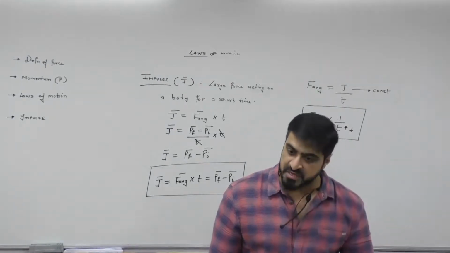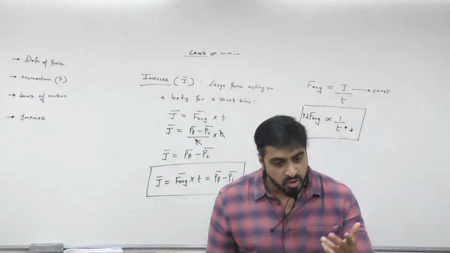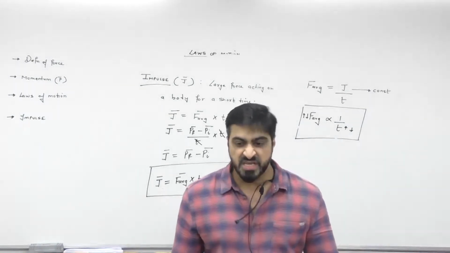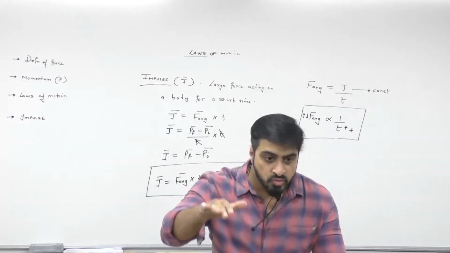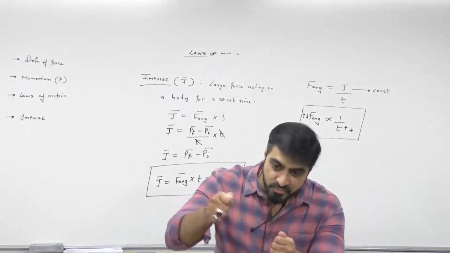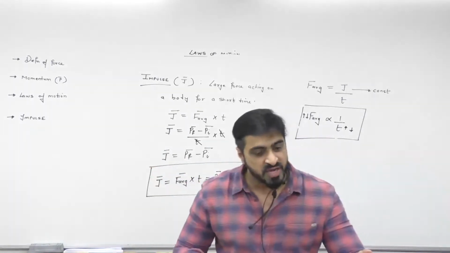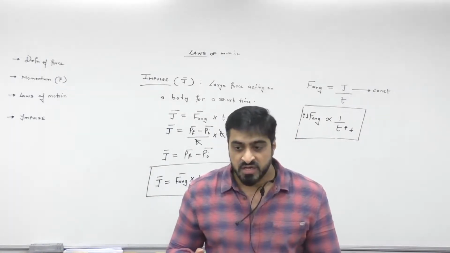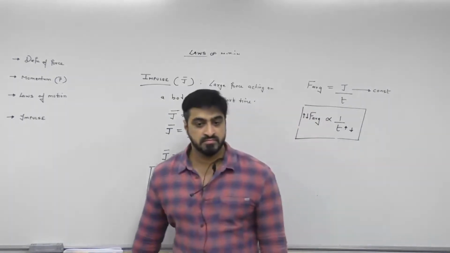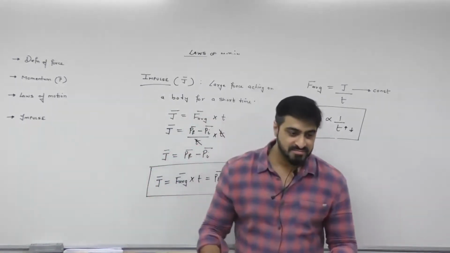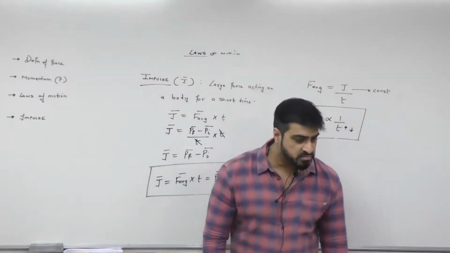When you do bungee jumping, the rope which is tied to your body is generally a nylon rope, which is extensible. Why? Because when you come down, it will extend, it will increase the time. So the force will become less. But if I have an inextensible rope, you will break your back. At one moment it is stopping, so it will decrease the time and the force will be very large, which can break your back.